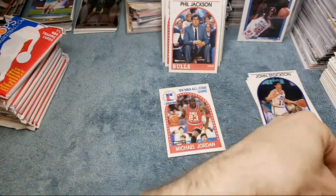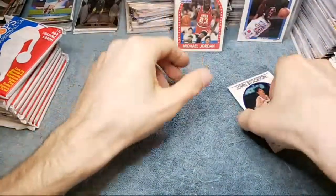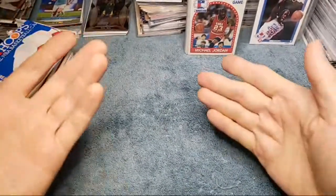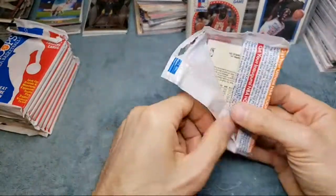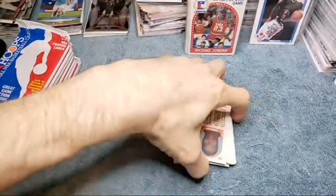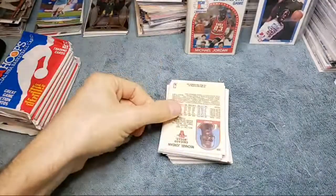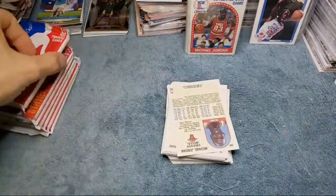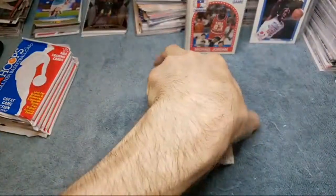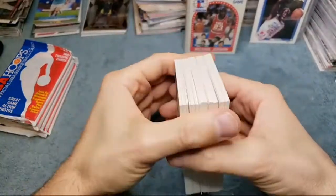I mean the guy's a multi-millionaire so I'm sure he's not sweating it, but it still seemed like he put that stuff together — you'd think he'd want to hold on to it instead of jumping the gun. I guarantee the prices are not at the peak right now, especially with all the people coming into sports cards. Five, ten years from now — I almost guarantee that card's gonna be worth more than 25 grand unless Tatis just falls off the map. And look — there's Michael Jordan. Have you opened Series One? Yes, I have on this product.